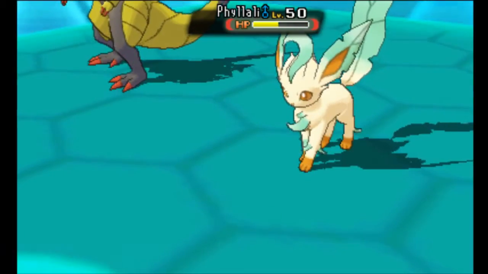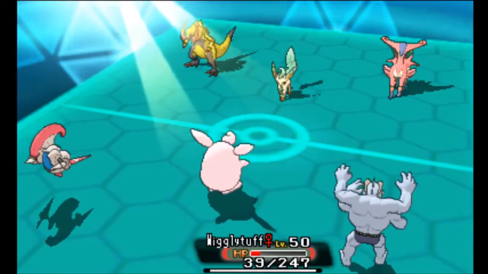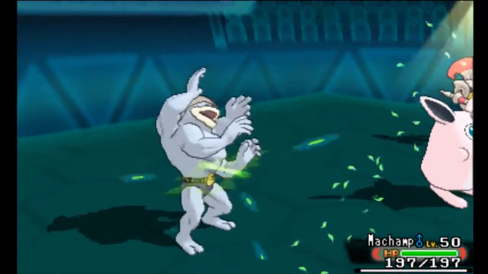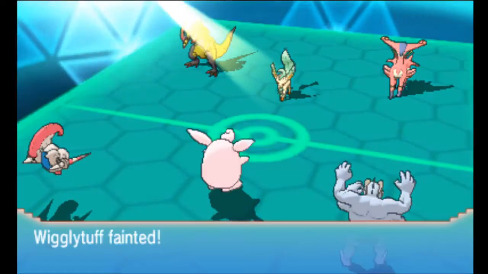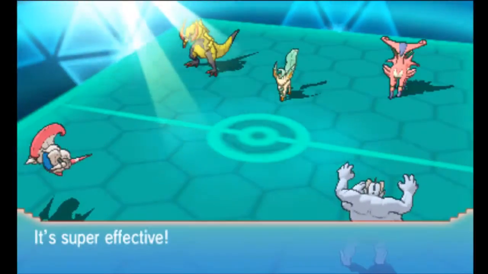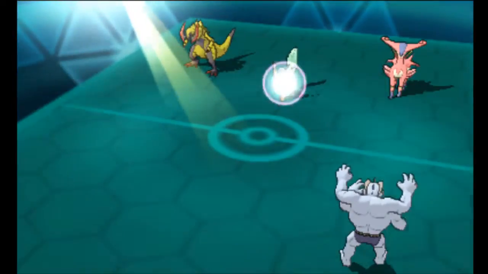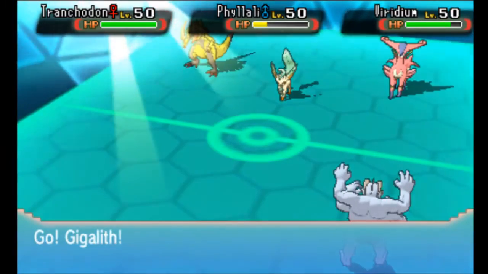I went for the Hyper Voice there, which does nice damage. And unfortunately Wigglytuff hits itself in the face. Leaf Blade onto the Machamp, not too bad. And Focus Blast unfortunately connects and hits Wigglytuff. So Wigglytuff did not get to show off here. A Dazzling Gleam would have been beautiful on these Pokemon. And we see the Incinerate out on Escavalier. I don't know if Haxorus with Incinerate is a thing, or my opponent's just a bit weird, but there we go. It certainly did him well.